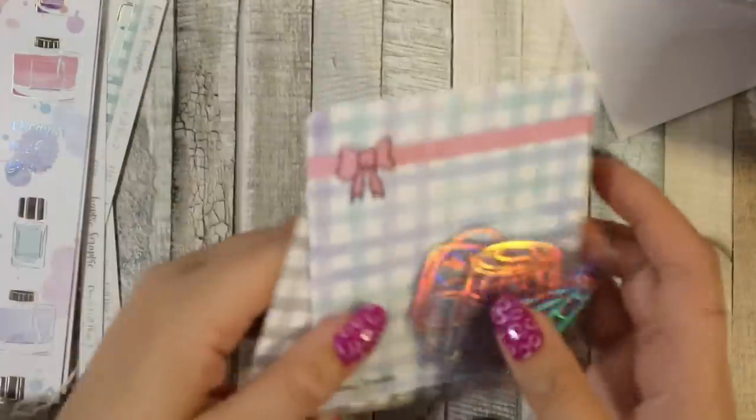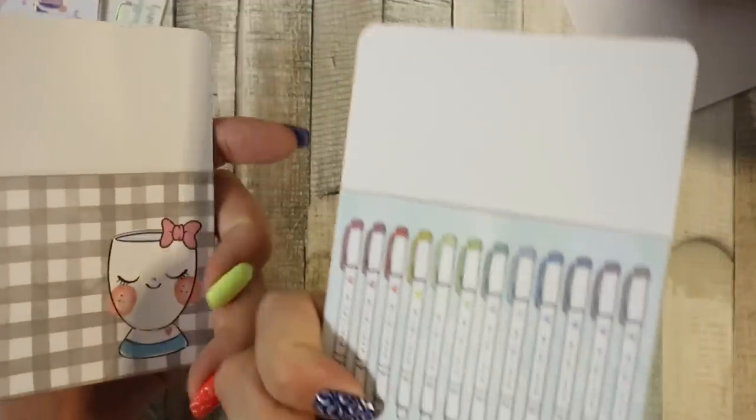There are these two pockets. They're really nice. I like those. And then there are these clear die cuts, which I actually love. You can't really see them.